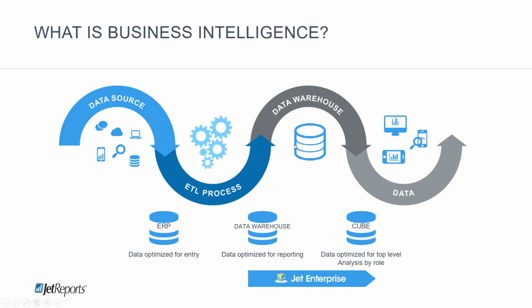And so what that does is now, instead of the end user having to kind of build these relationships or build this information from scratch, they're presented with a very intuitive and user-friendly experience that allows them to get access to information pretty much instantaneously, regardless of where that data is coming from. And so that's kind of the messy part of business intelligence, is the back end, right? The front end of business intelligence is how it looks. So a pretty dashboard or a really nice looking report really is as good as the data behind it. And so we're a back end BI company. Our whole focus is providing value and a strong foundation from which a company can grow and mature.